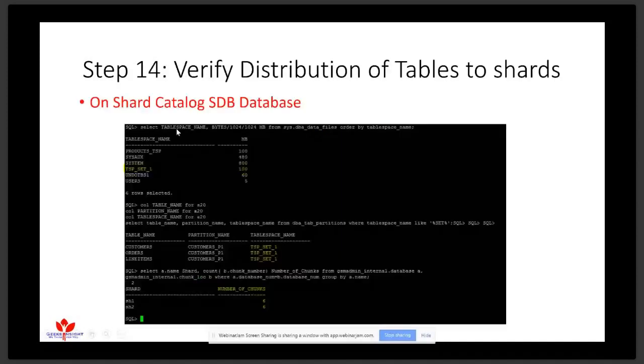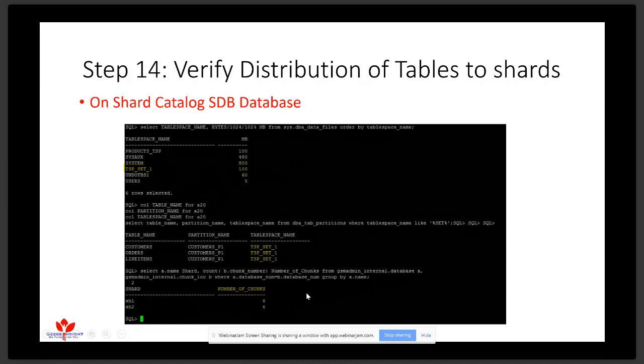In the catalog database, if I verify my tablespace set, it is there: TSP set 1. Yes, fine. And it contains all the partitions. And I also specified 12 chunks when I created my shard catalog. It has distributed the chunks evenly between these two shards.